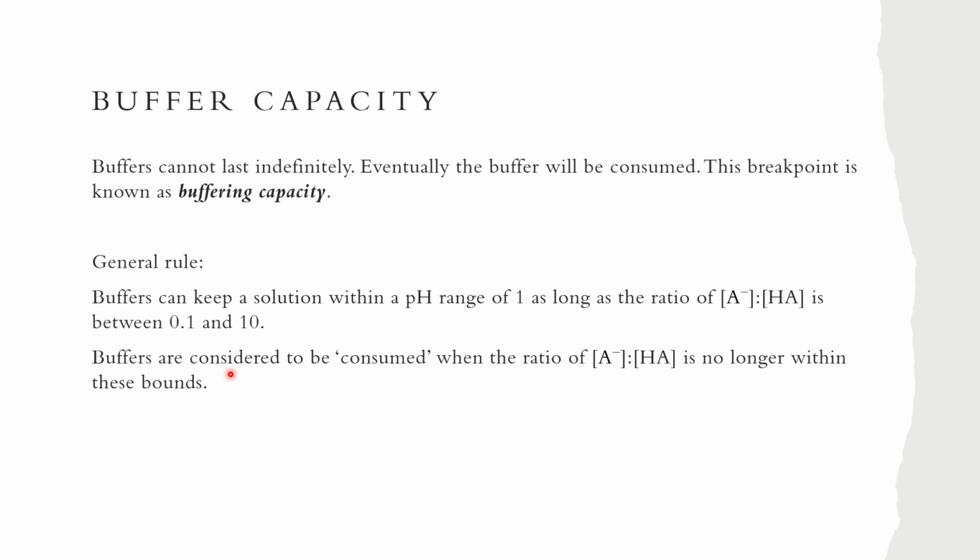It could also happen in natural conditions, where things in the environment are particularly sensitive to pH changes and aren't resilient enough to live through pH changes of, say, 1. So, as I said, this is a general rule, but we may find that buffers have a more restricted capacity than what's been outlined here.